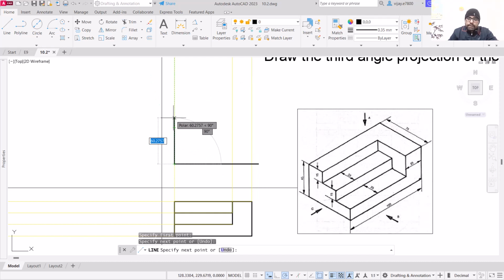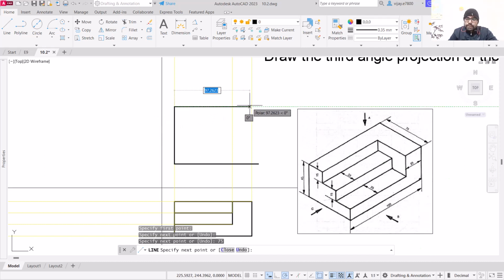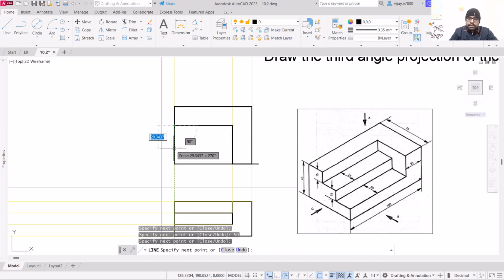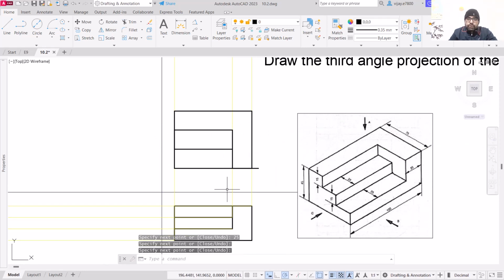Now this total height should be 75 units. Then in this direction, this should be 100, press enter. Then this will be 75 obviously. Then till this point, later on, in this direction, it should be 25 plus 25, that is 50 units, press enter. Then join with this particular section. In this side, we will be moving till 25 units and then join with this one. So we are done with the top view as well.